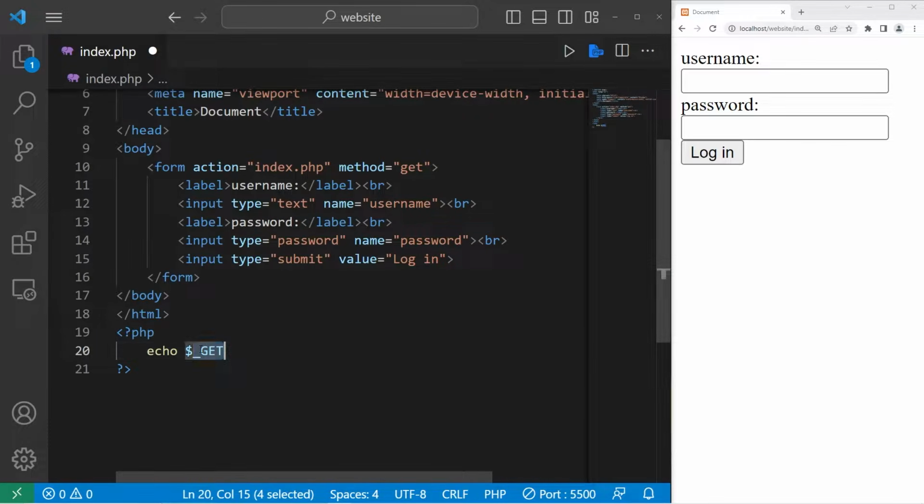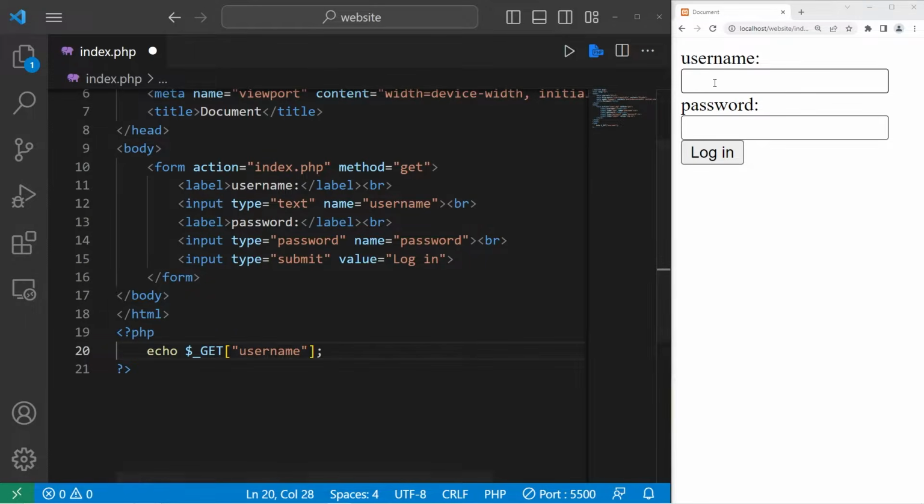So GET is a special type of variable. It can hold more than one value. If you're familiar with arrays, it's technically an array. Within GET, we have both a username and a password. I would like just the username. To get just the username, after the GET variable, add a set of square brackets, then within a set of quotes, type in the name of the information you're getting. I would like the username.